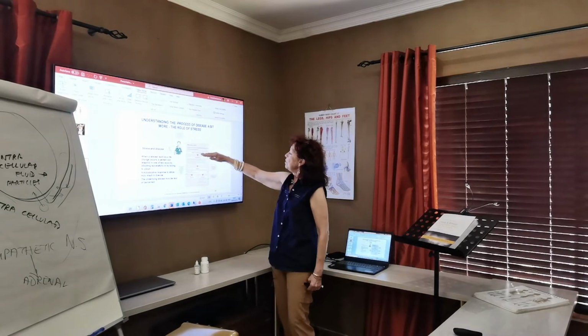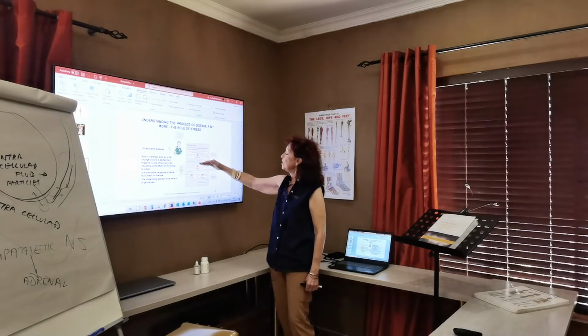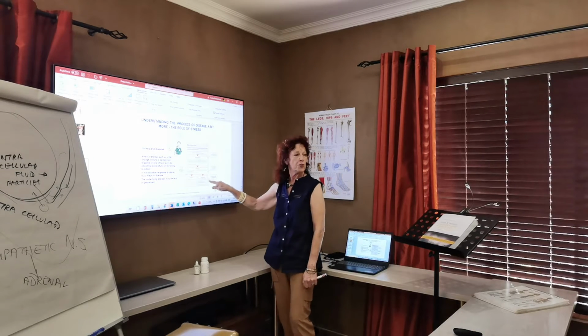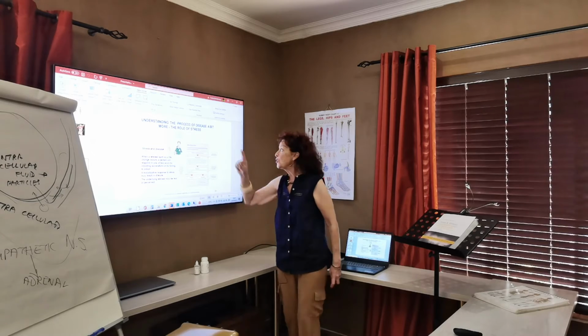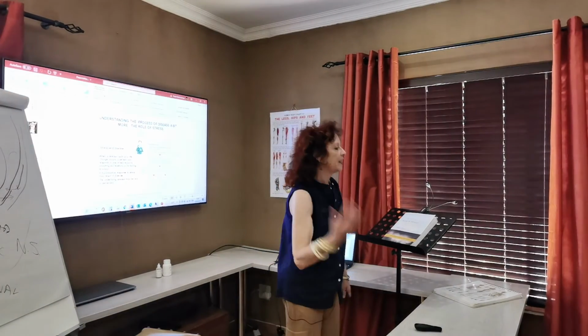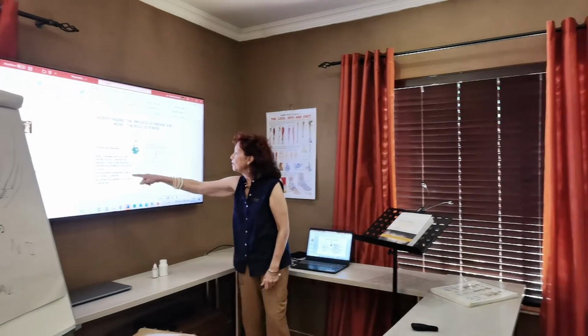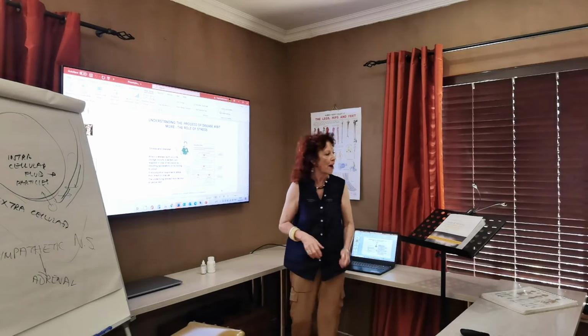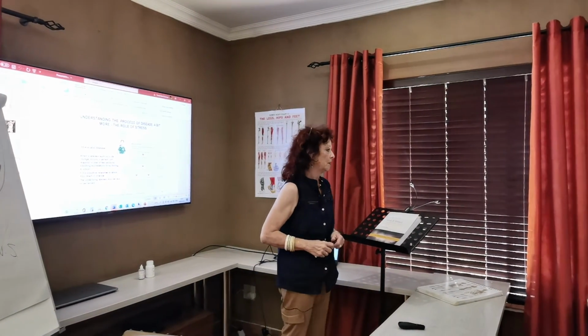So the body, you have a stress, you have an alarm reaction, the body goes into resistance, and the immune system is activated. You either recover from it, or you go into an exhaustion phase. So if the stressor is chronic, again and again and again, the body does not have a chance to adapt or recover. And that is where your chronic illness comes in. Because now it's so busy trying to survive all the time, it never has a chance to heal.